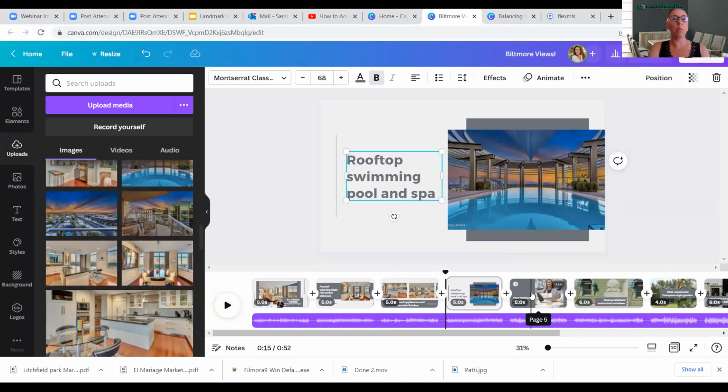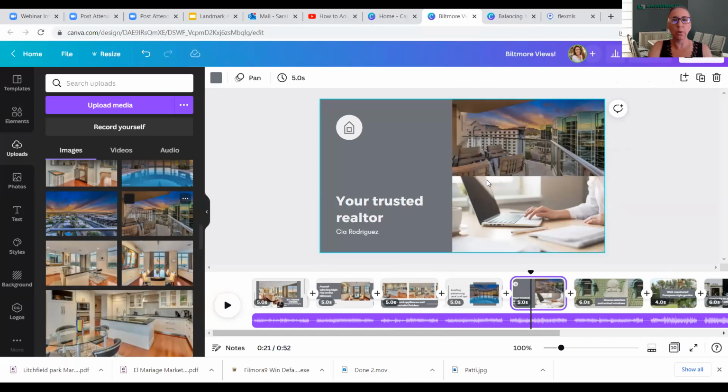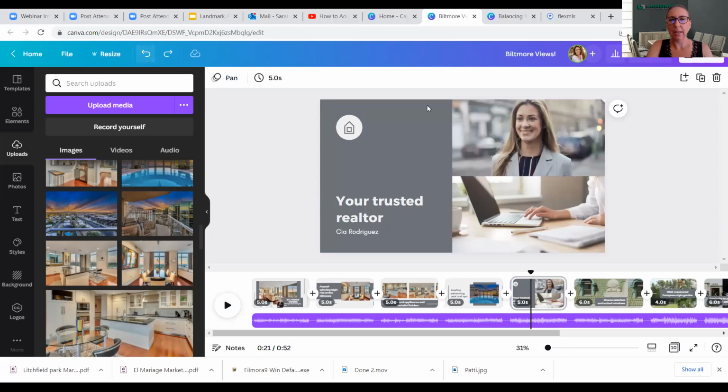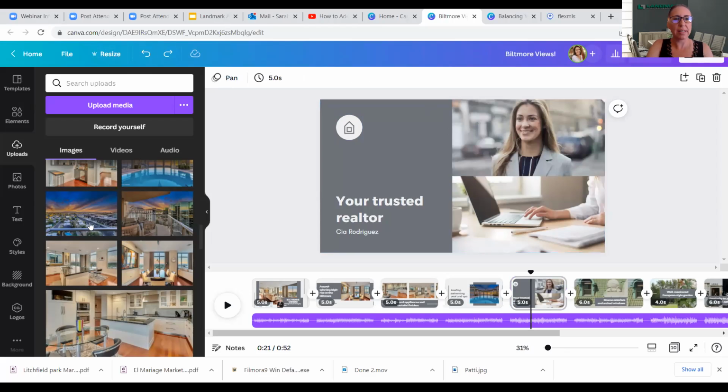So then the last thing I want to feature is the beautiful views. So I'm going to use this one because it's got the 2 slides in there. And then I'm going to use this other space over here to put the realtor's information in there again. So let's go ahead and drop these in. Boom. And this is the one where, oh, hold on, let's go back. All right, let me see here. Nope. All right, let's go ahead and drag these in.